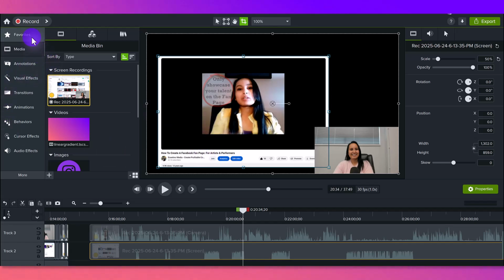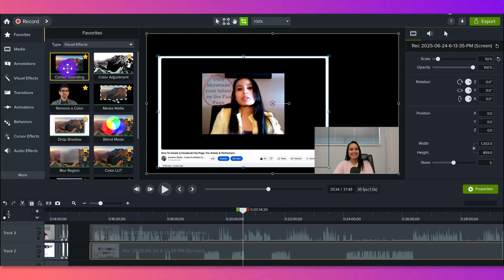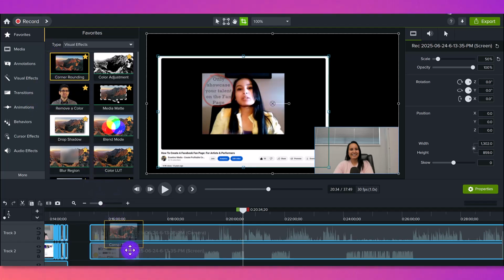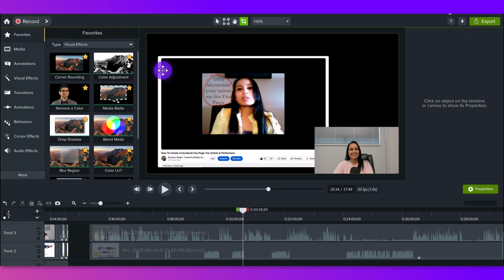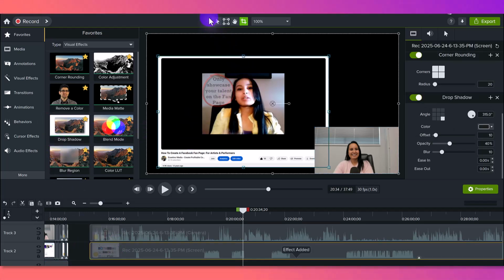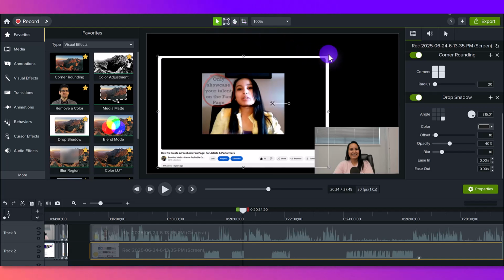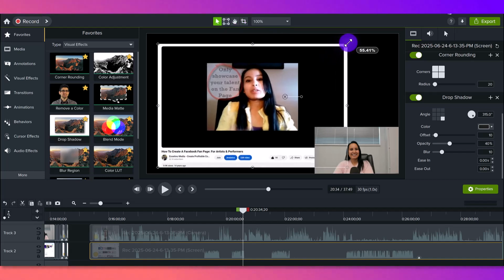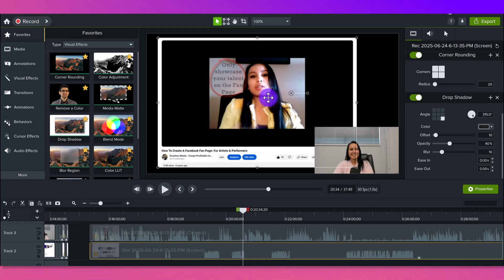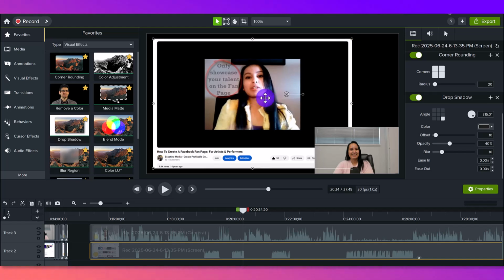And then as for the details, I like to add corner rounding, which makes the corners of the object round. I think that's a nice detail. So that's what it looks like right there. And then I also added a drop shadow, which you can only see when the background is placed. So I added that. And then I went back to this tool right here and I sized it and made it a little bit bigger. And then I placed it somewhat like this. And that's what it looked like.